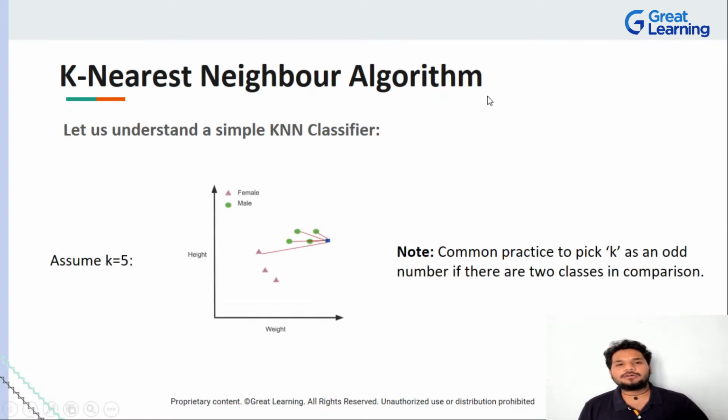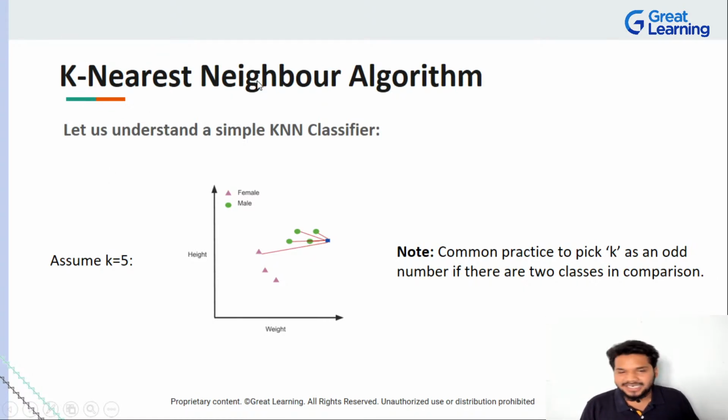Now let me take K equal to 5. If I take K equal to 5, all the 4 males are of course the closest ones to it, but there is also a female which is closest to it, right? But even then, if I take a look at the blue color point, is it a male or a female? I can just say, hey, you know what, it's a male. It is showing very similar characteristics of being grouped into a male. Correct?